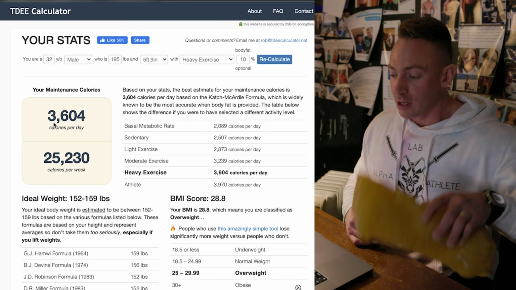Okay, so let's talk about maintaining and bulking up a little bit and gaining lean muscle mass. If I wanna maintain my current physique but have a little bit of change in body composition, so I wanna see my lean muscle mass go up and my body fat go down, we're just gonna be maintaining calories, maybe at a slight deficit, but it's really gonna come down to the macronutrient breakdown, so how many carbs, how much fat, and how much protein you're consuming per day, and we'll get into that in a little bit.